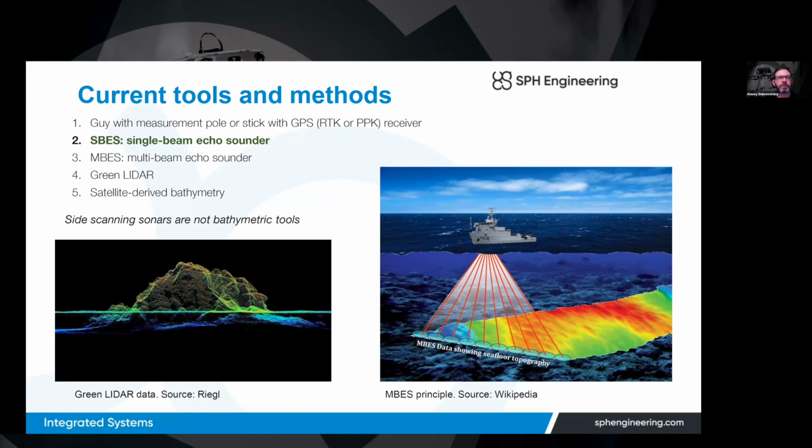Why do we supply at the moment only single beam echo sounders? First of all, why don't we supply multi-beam echo sounders? Because currently available multi-beam echo sounders usually are quite big and heavy. We are targeting more or less the mass market, meaning that the system should be suitable for medium drones like DJI 300 and 350 or similar drones. That's the main showstopper.